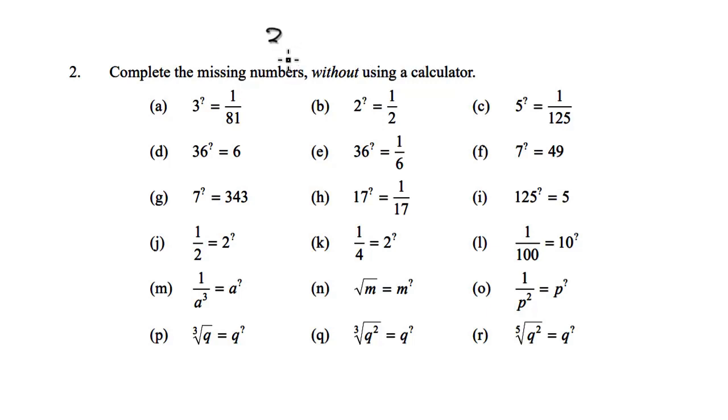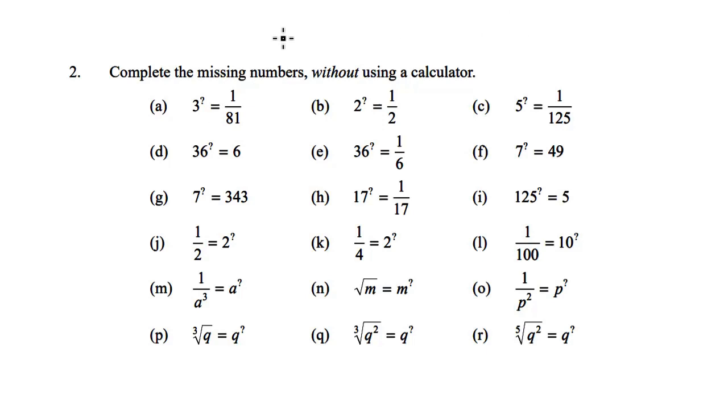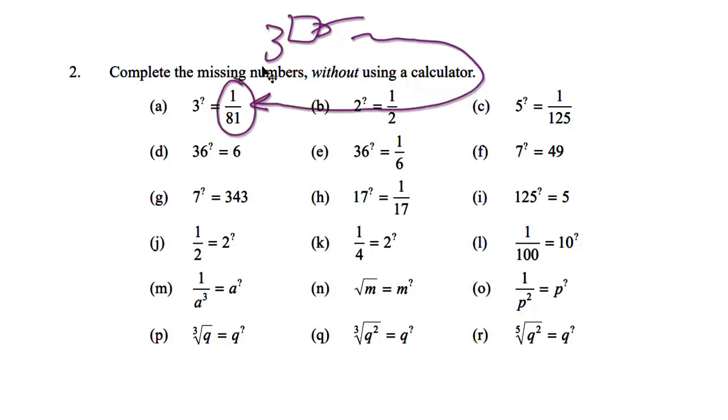Let's try something else. Let's try 3 to the power of, let's say, negative 2. When you have 3 to the power of negative 2, you don't understand what it means to have a power of a negative number, so you immediately jump to 1 over 3 to the power of 2. Now this thing here will be 1 over 9, and this thing here will be 9. But you can see that this thing is not the same as 81. So your job is to guess something that will give you 1 over 81. If you can't think, just try guessing. Put something in here and try and somehow get to 1 over 81.